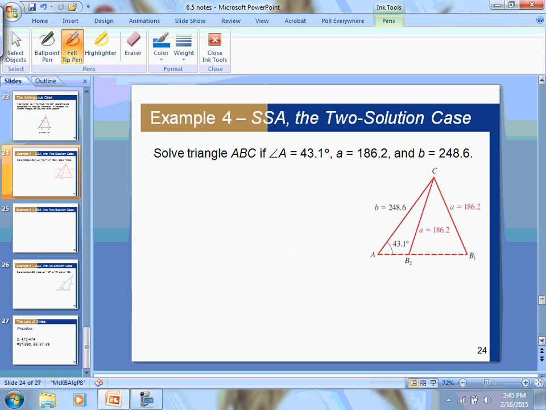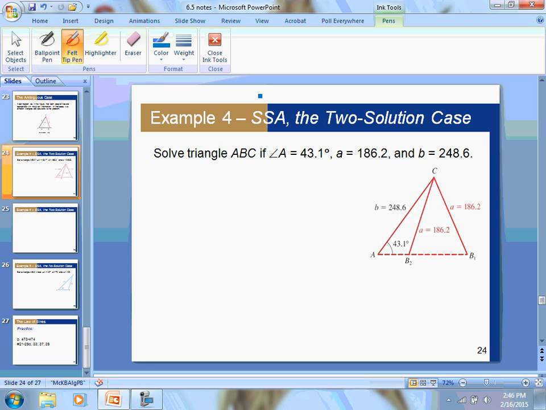Remember, this is when you are given information that is a side-side angle. Up here in the example it says side-side angle. And if you have this backwards, instead of SSA, it's the other letters backwards. That's how you remember that this is a pain because of what this spells backwards. So just keep that in mind when you're dealing with a side-side angle scenario. This is where you're going to have a possibility of having one, two, or no solutions.